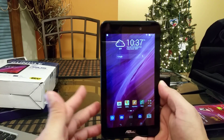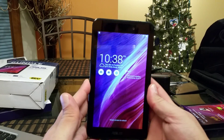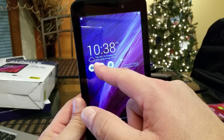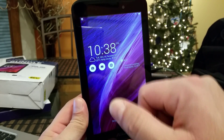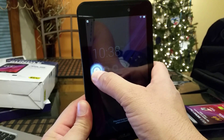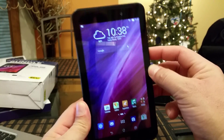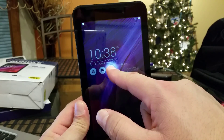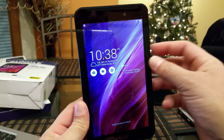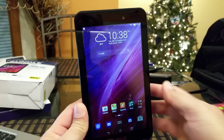Let's go ahead and start with the interface of the tablet. When you unlock the screen or tap the power button, you get this interface. It's going to show the time, the day, the month, and give you a little weather information. You get three icons here — if you press them, you can unlock the tablet and access that application directly. So for example, that's the camera, email, and the browser, all accessible from the lock screen. It also shows weather application information right there.